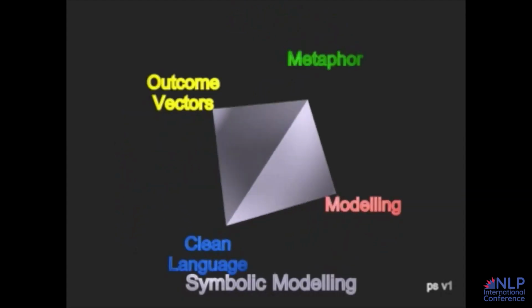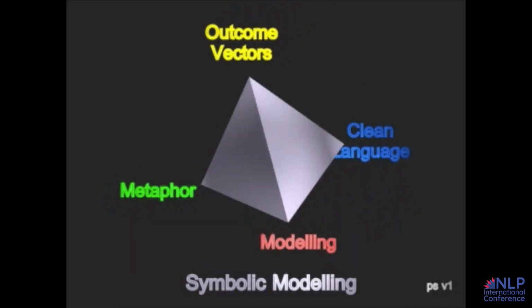We also borrowed from the work of Robert Fritz and Paul Václavic to create our problem remedy outcome model, which is now being used not only in change work, but also to keep business meetings on track, in education, and in many other contexts. We think having a working knowledge of any of these components, clean language, metaphor, modeling, or outcome orientation, will enhance whatever type of coaching or therapy you do.